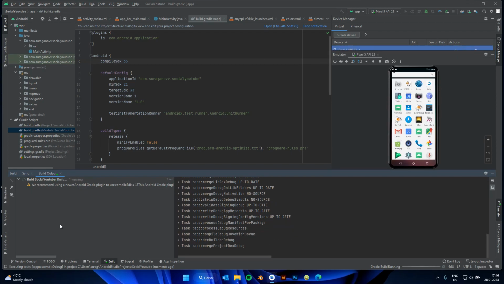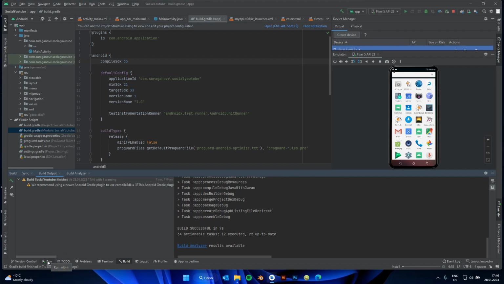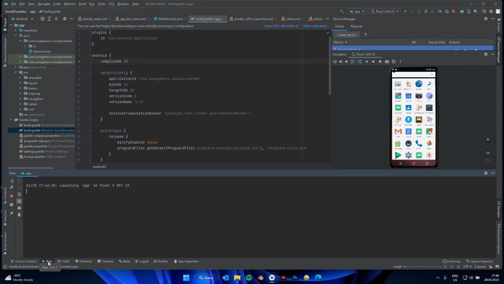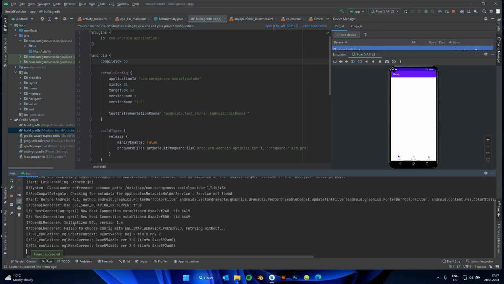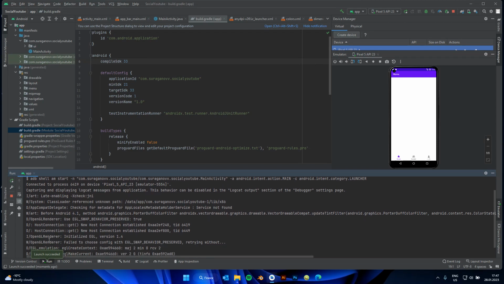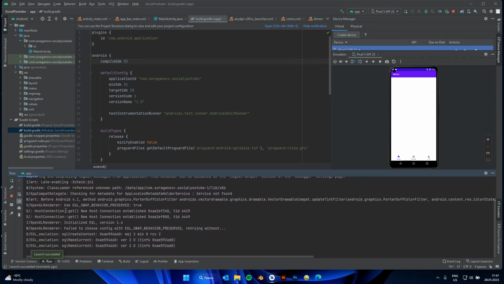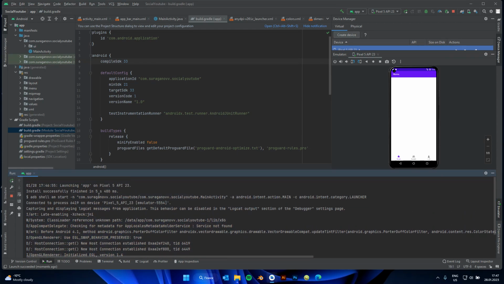So anytime when you run the project, you can go ahead and click run on the bottom left corner and you have your debug. So I would say not each, but almost all the processes are debugged right here.